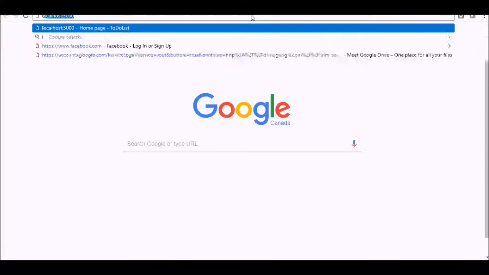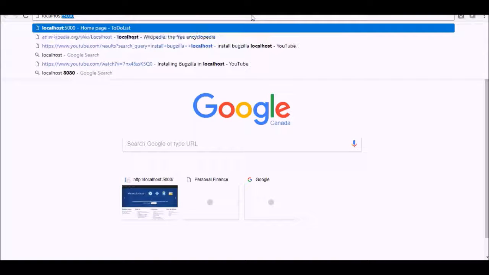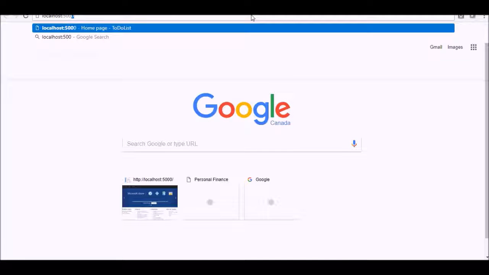Gonna type localhost 5000, and you will see how it looks like. It's not nicely formatted because we haven't applied any CSS or anything like that, but this is how the final product's gonna look like. So we have a lot of styling to do in this page, but this gives you a general idea of how the HTML looks like.